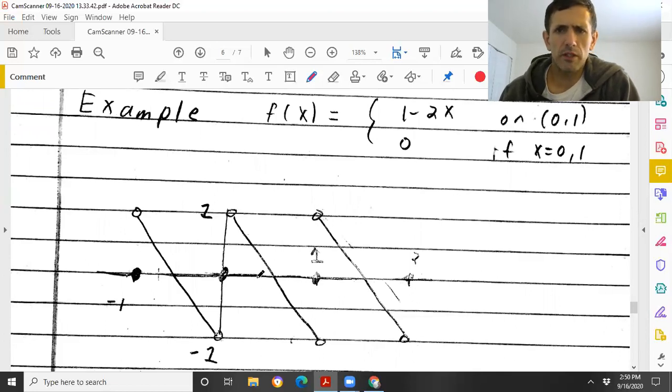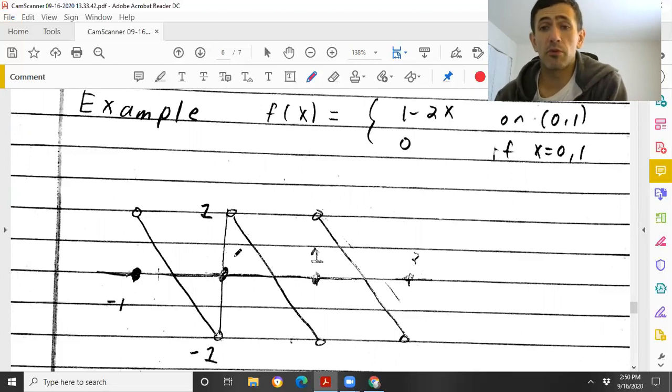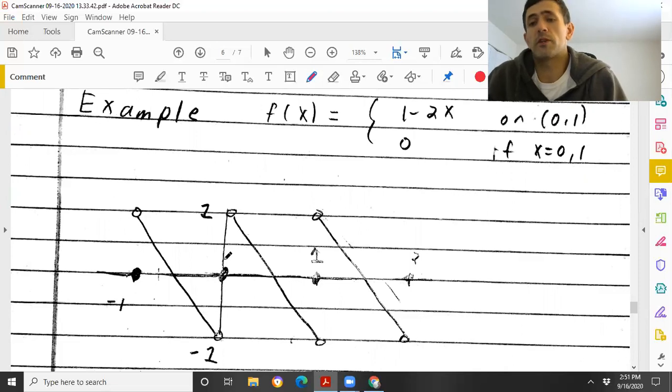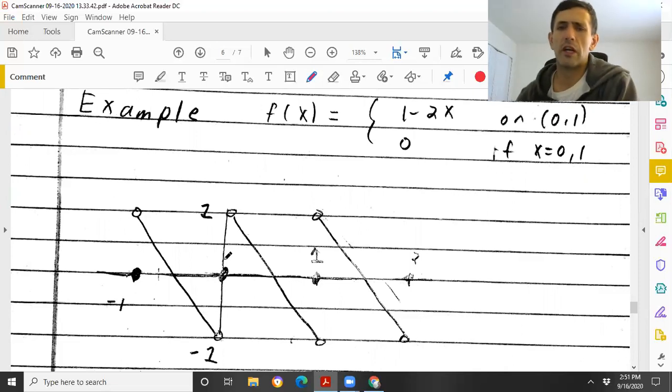So if you want a very trivial exercise, you can prove that this function here is of bounded variation on a neighborhood of 0, the origin. I mean, it's bounded variation on any interval. That's fairly trivial. It's a very easy proof. So in particular, you can write it as the difference of monotone functions, and thus Jordan's theorem applies. So we know what the Fourier series at 0 is going to be.